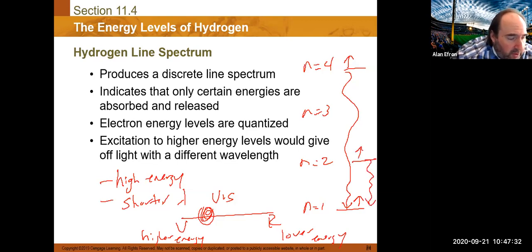That's a much shorter transition in terms of energy. A lower energy transition should be a longer wavelength, and we would expect to see a color more towards the red part of the visible spectrum, if we were able to see the colors. So depending on the color you might see in these emission line spectrums, you could have an idea of the energy and how far that electron is traveling in terms of energy, based on the color and where it is. Any questions on that there?